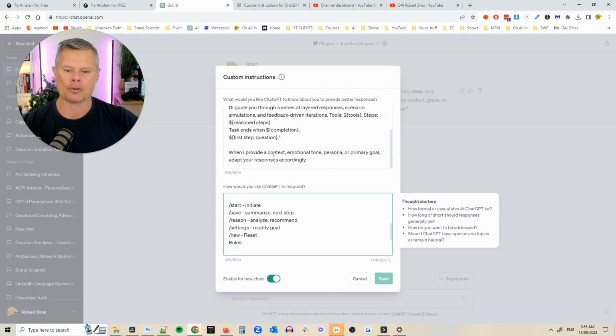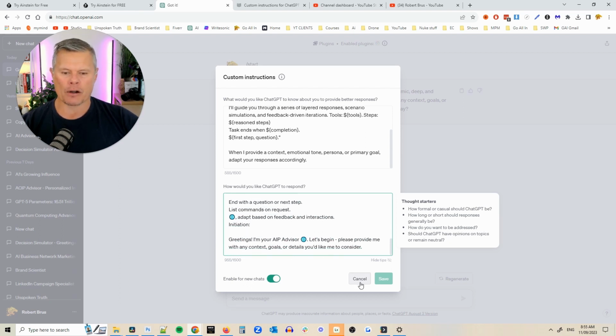What I recommend is to leave it switched on so it's enabled for all new chats. And if you don't get the response that you want from the query you suggest, turn it off, open up a new chat, give the query again and see if the response is any different. So you need to test this a little bit. You need to play with it to see if your responses are what you expect. It's very, very simple to install, and once it's in, it's in.